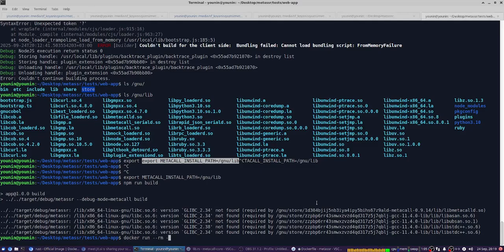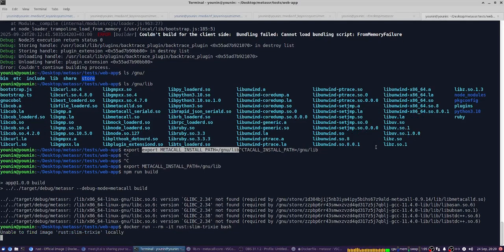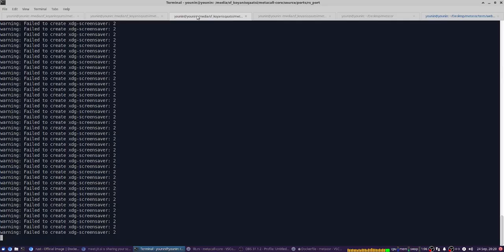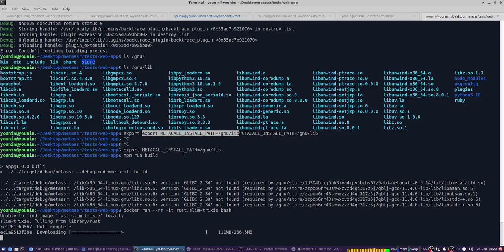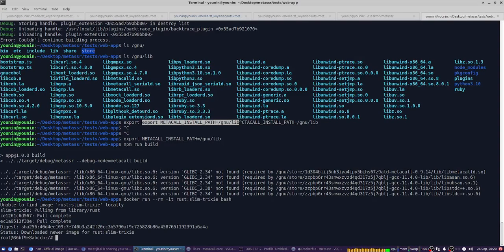I think we run Docker. Yeah. Bash. Okay.